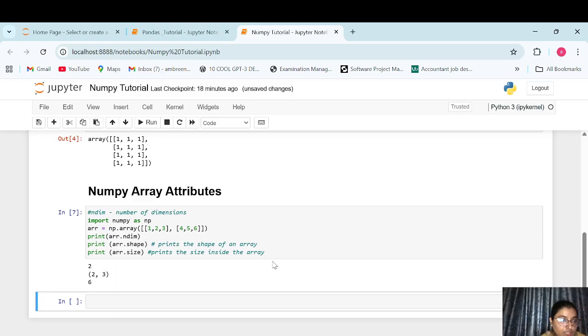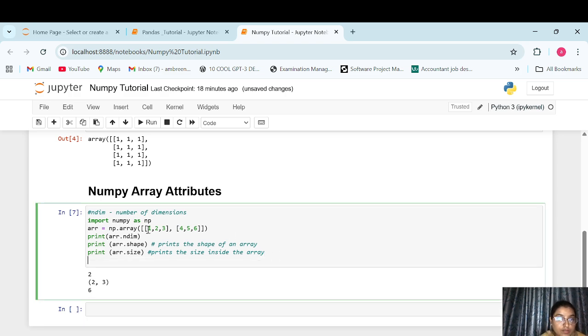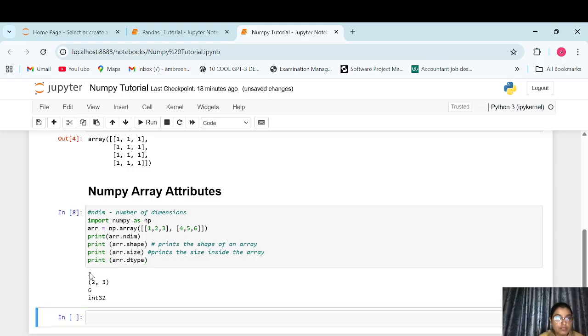Now I want to know the data type, what kind of data type values are present here. So I will write here again print arr.dtype. So yes, I will get this int32. It means the array stores 32-bit integers. Okay.